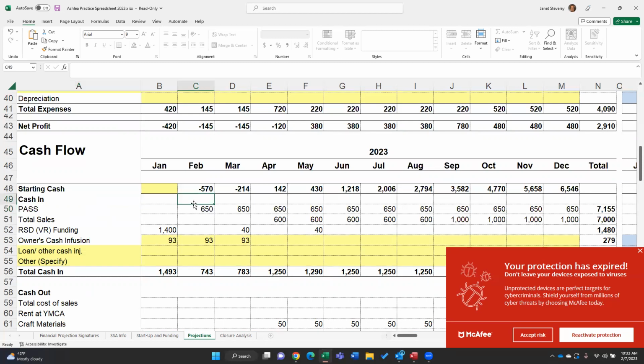Once again, the amount of the PASS contribution is based on the business owner's individual benefits picture and specific financial projections. For Ashley, in year 1, you'll see that she contributes $650 to her PASS. Most of that is SSDI. In year 2, that amount will go up because she'll have more countable earned income from her business.